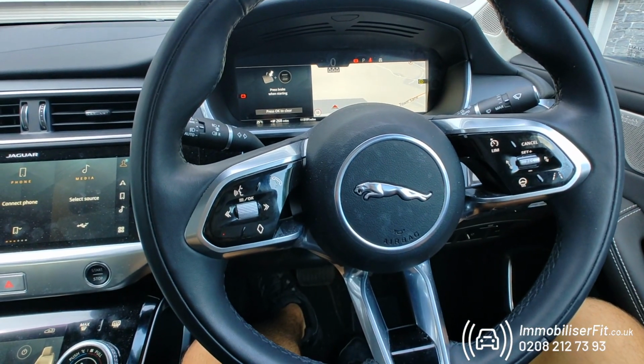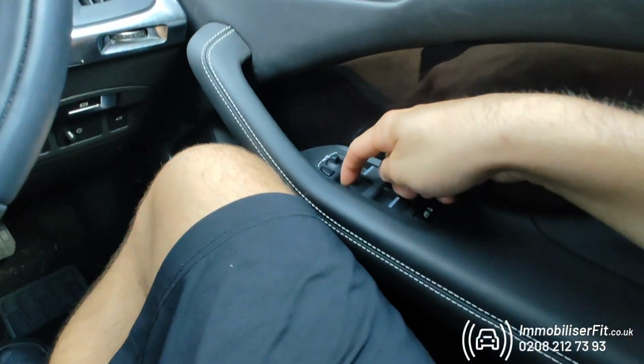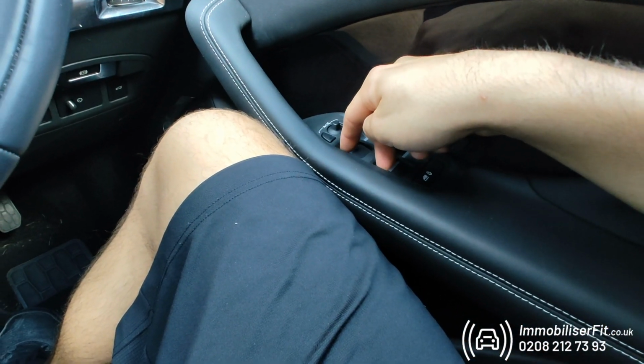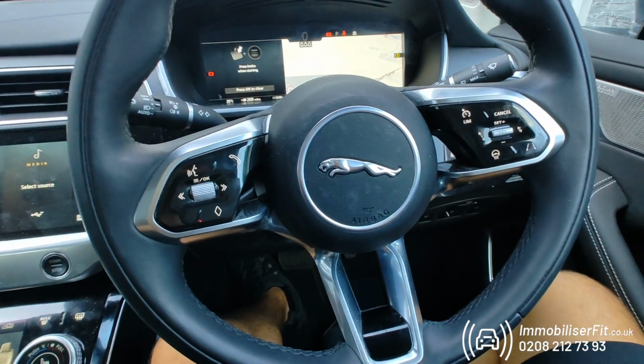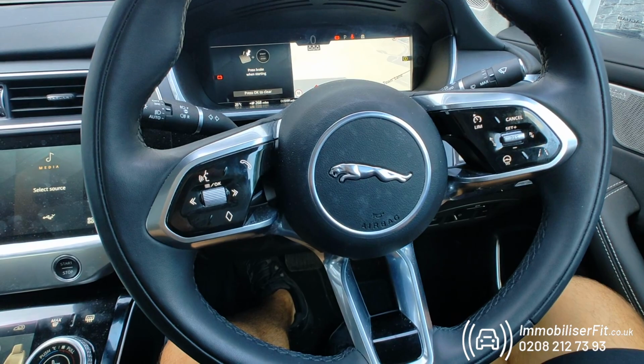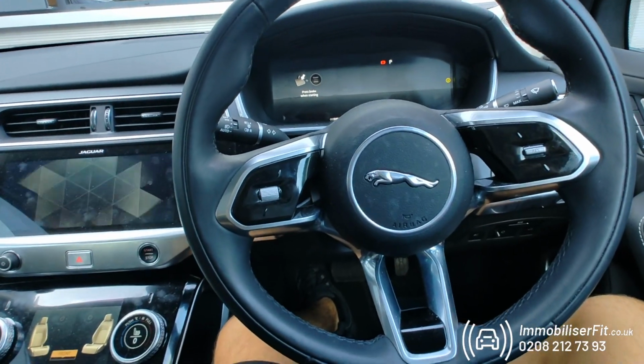Wait for a confirmation. And again, 1, 2, 3, 4. Wait for a confirmation. And now we can turn the vehicle off. That's our new code set.